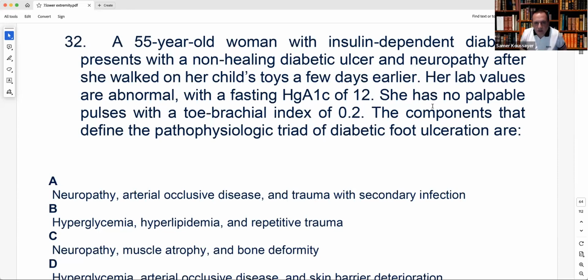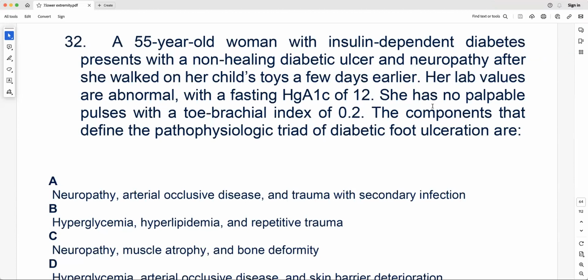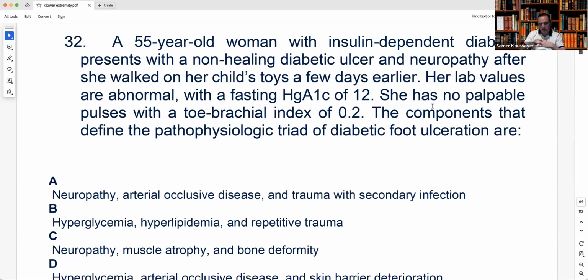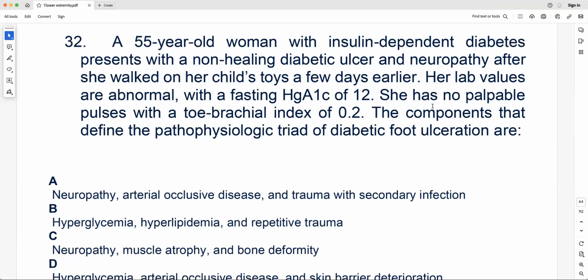Okay. So they're asking what the triad of pathophysiology is, the main 3 pathologies for diabetic foot ulcers. Do you know them before you go to the answers? What are the 3 pathologies that lead to diabetic foot ulcers? Neuropathy, correct. Second, our specialty, vascular, right? Third one, infection. So these 3 things can cause diabetic foot ulcer, combination or each one itself, but usually the 3 combined lead to diabetic foot ulcers: neuropathy, vascular disease, and infection. This is the main triad for the pathophysiology of diabetic foot.